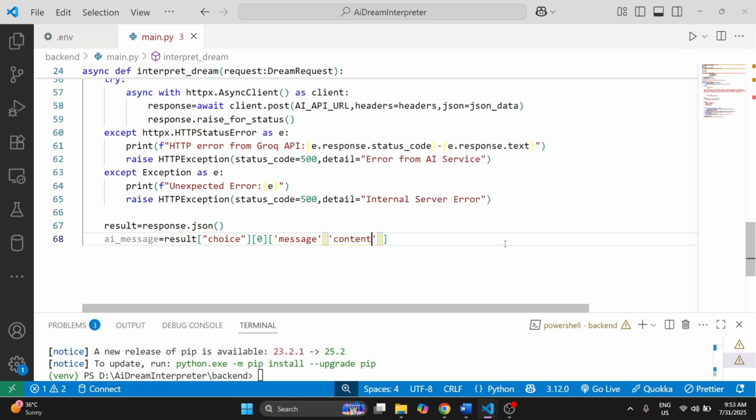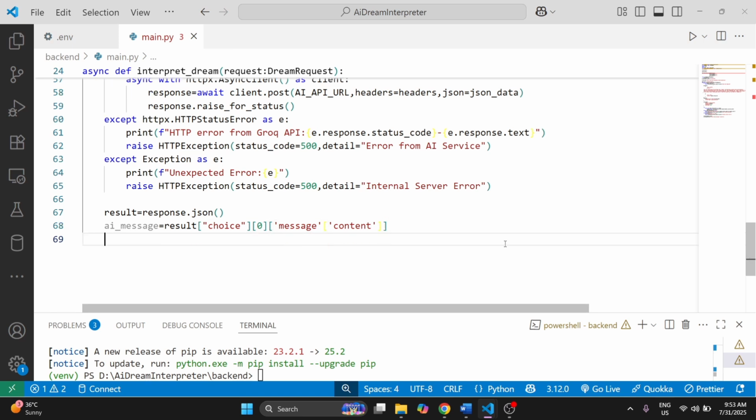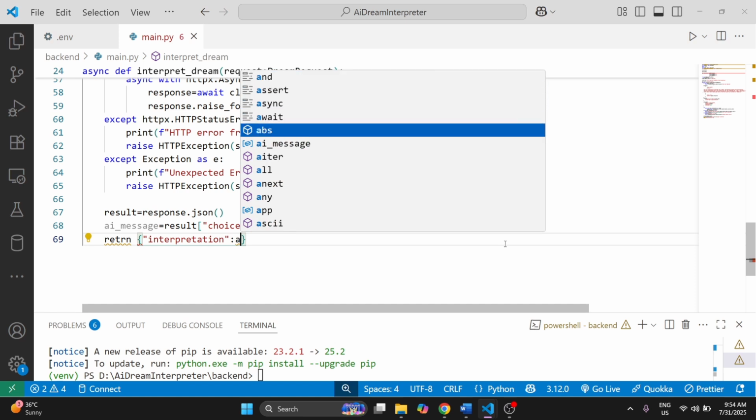Now we need to return this message to the front end in JSON format. So we return a dictionary with interpretation, and the output is ai_message.